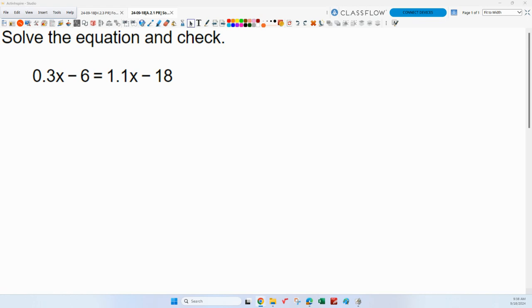Well, if you look at all the numbers involved here, it looks like the first coefficient of x, and then the coefficient of x on the right side, both of those are decimals with one decimal place. They only go out to the 10th. So if I just distributed 10 to each term on both sides, all I'm doing is scooting the decimal over one place. So what do I get from the first term? Instead of 0.3x, I get 3x.